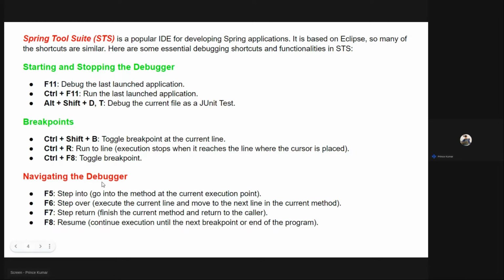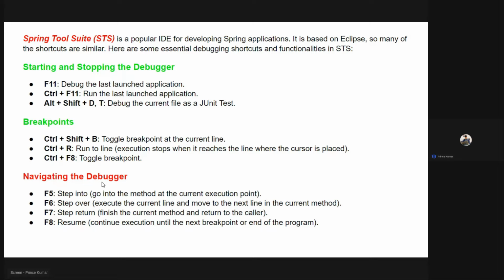Navigating the debugger is also a very important part. Once you put the breakpoint, you have to go forward, backward, or inside the method, inside the functions. Then you have to use the navigation shortcuts F5, F6, F7, F8.